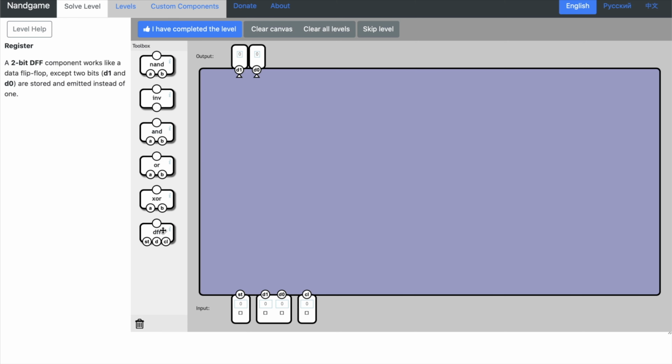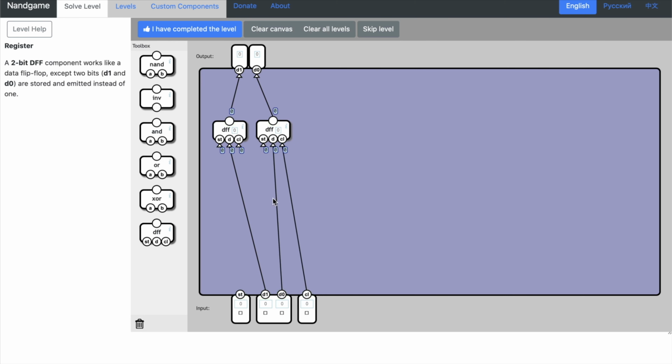All right, so we want 2 bits of data. Well, that means we're going to need 2 DFFs no matter what. Let's make this nice and neat. Can I move these? No. All right, wire up our outputs to those DFFs. Likewise, we have data inputs. That makes sense. We have clock inputs on these DFFs, so we could wire those up. This is literally just plumbing, I think. I don't think there's any trick to this one.